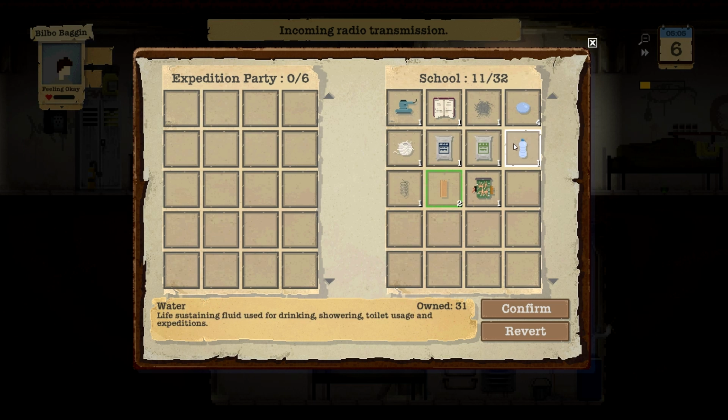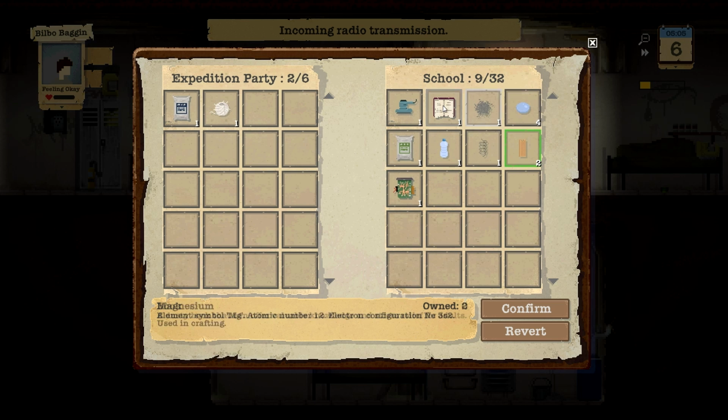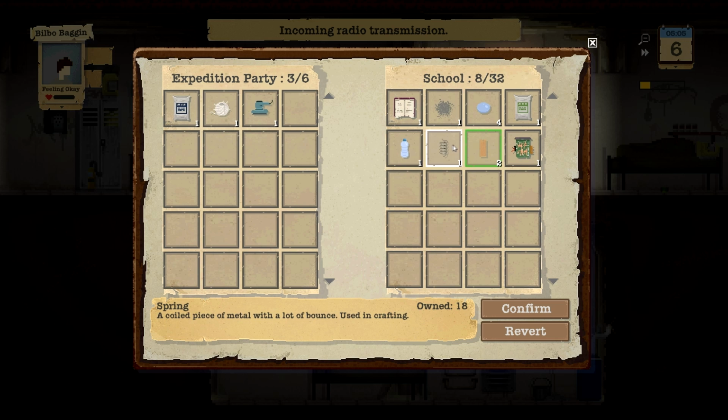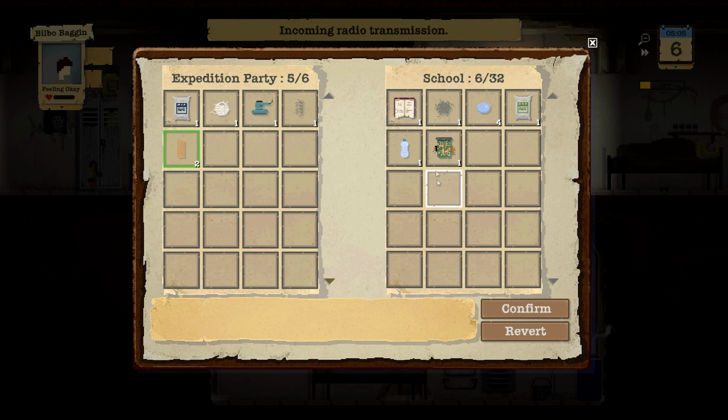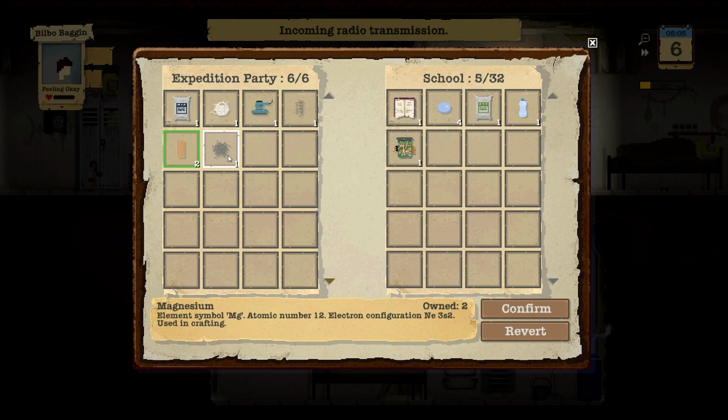Okay, have they got anything useful here? We've got some cement, that's quite good. Wool as well, we could go for some lenses, maybe a sander again, maybe a spring, some wood sounds good. And maybe this magnesium. I'm not sure if magnesium is actually that useful for us right now.